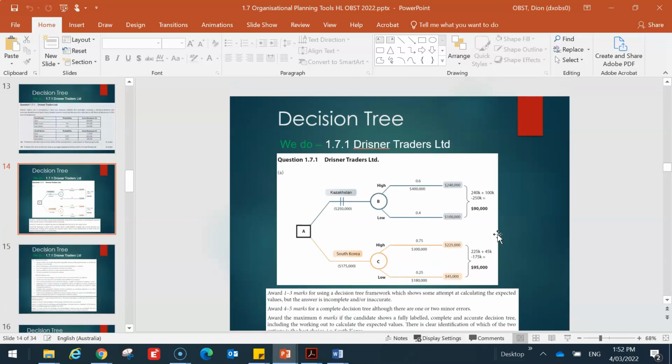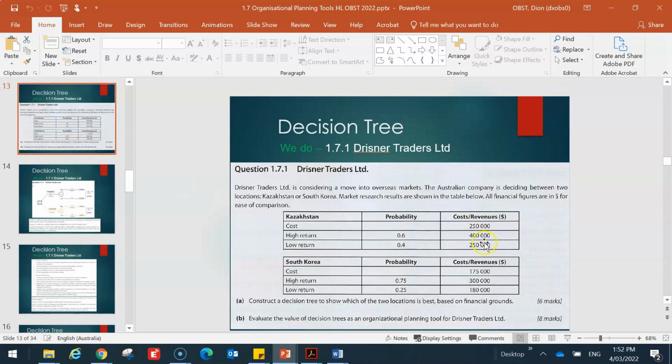You can see here the finished product. We went through this in class. Always working from left to right when we are dealing with decision trees. You can see here very consistent around the decision node and the chance nodes. We can see here these values that we see, keeping in mind that's part of our calculation process, and these figures, naturally, are provided to us.